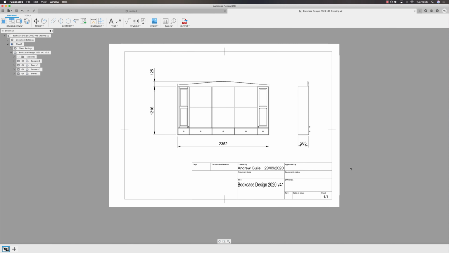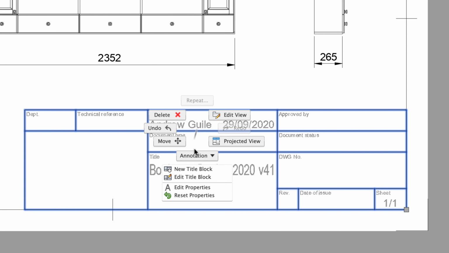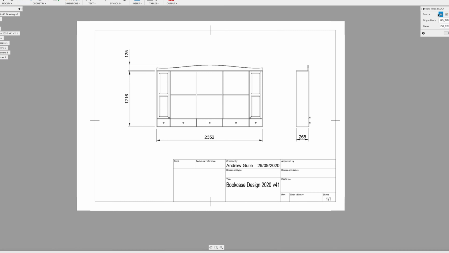Good. Let's turn our attention to this title box down here. I want to edit this because I don't want all these bits and bobs that come by default. In fact, there's not a lot of information I really want to add in terms of my woodworking diagrams. So what you do, come down, hover over it till it goes black, and left click, and that will just turn it to that blue colour. Right click then on one of the blue bars, and you get this menu here, and coming down you can see this edit title block. So we're going to go ahead and edit the title block.